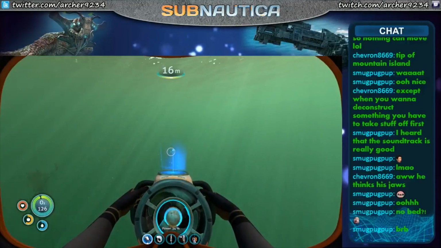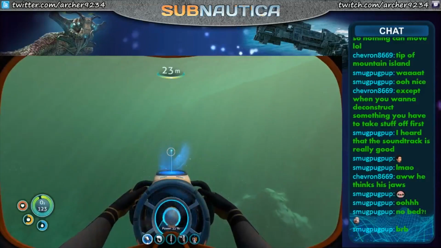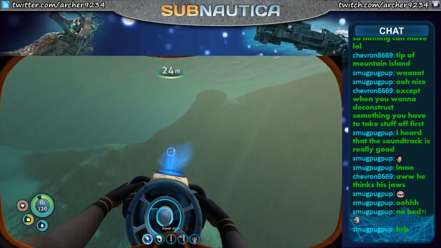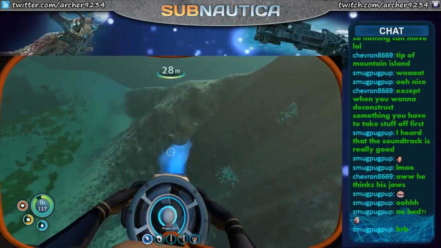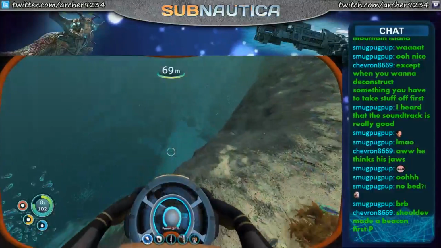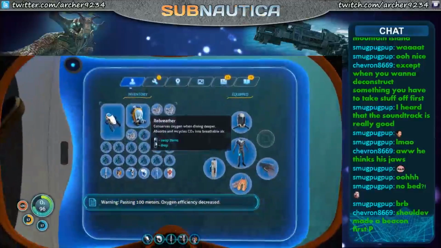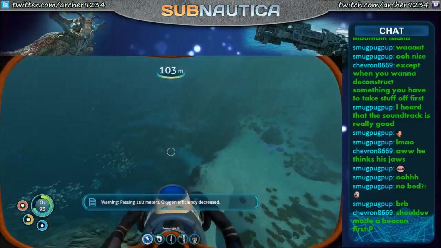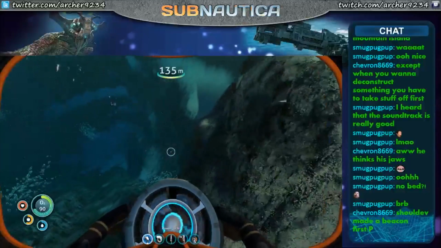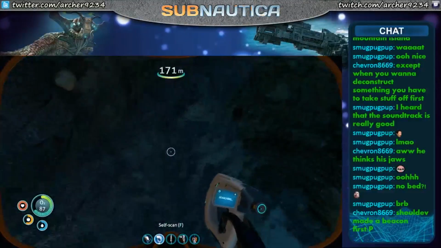Alright, so let's try to find where my base is. I built it somewhere near the weapons platform, a couple hundred meters below. And I'll try to find some silver. I just need 2 silver. The lower you go, it's easier to find diamonds and silver because they require higher depth. Passing 100 meters. Yeah. Oxygen efficiency decreased. Yeah, I switched over to the rebreather, so I'm good at that. Don't go too far, because you can kill yourself.